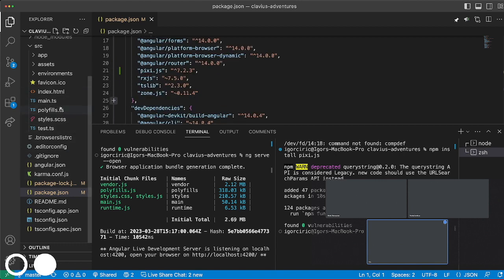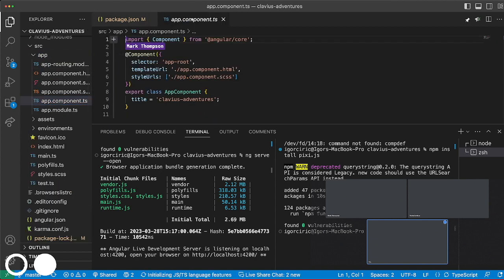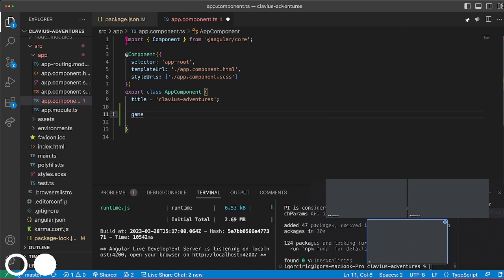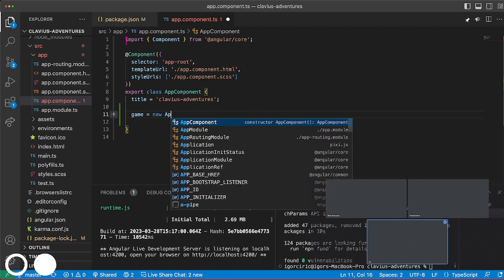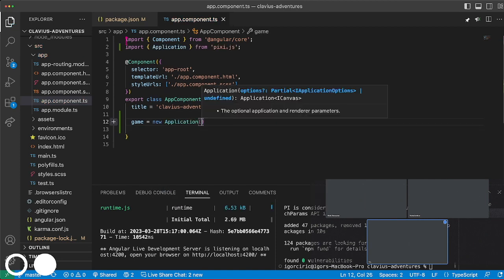We'll start from the app component, and later on we'll create other components that we will use for the levels in the game, loading the assets, and so on. So let's start with creating the Pixi.js application. We can actually start with just writing a new application, and I'm expecting that Angular will throw some errors.